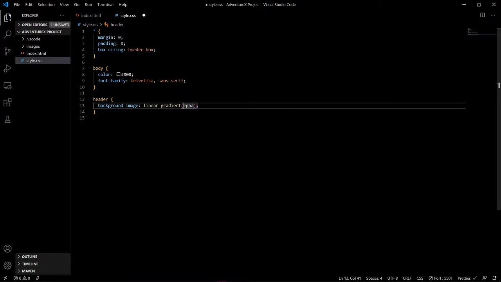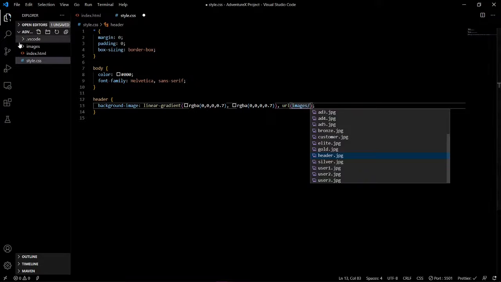It's RGBA 000, black, with a transparency. We have to give two colors, and again 0.7. Then we have to specify the path of the image, that is images slash.